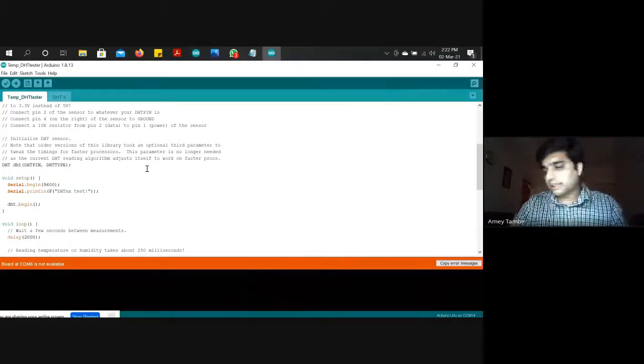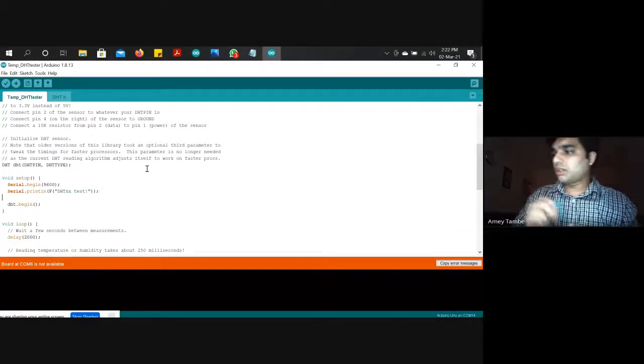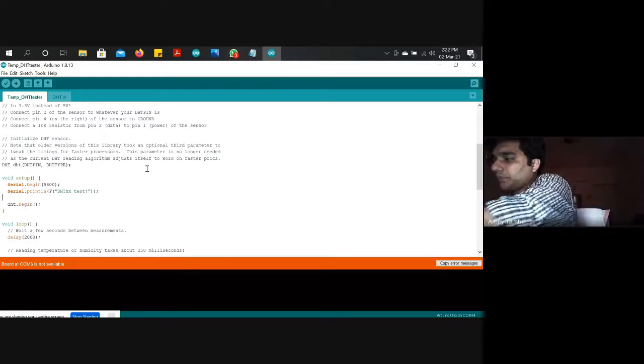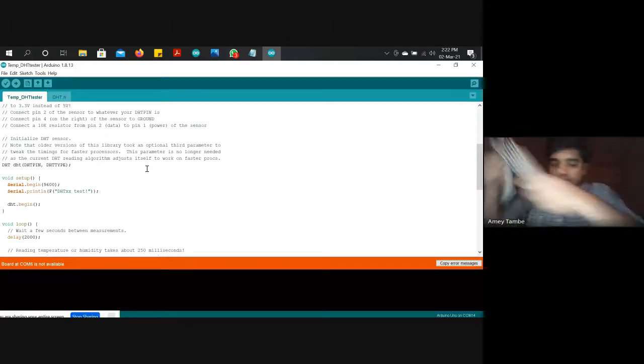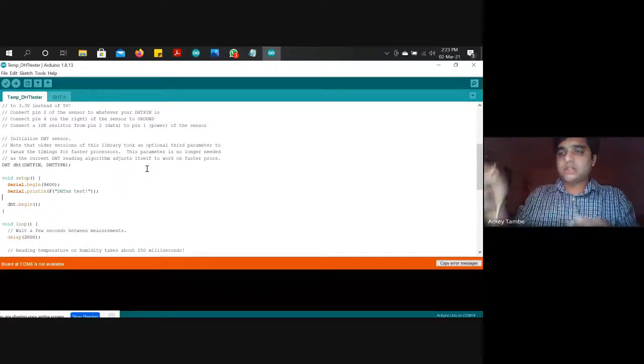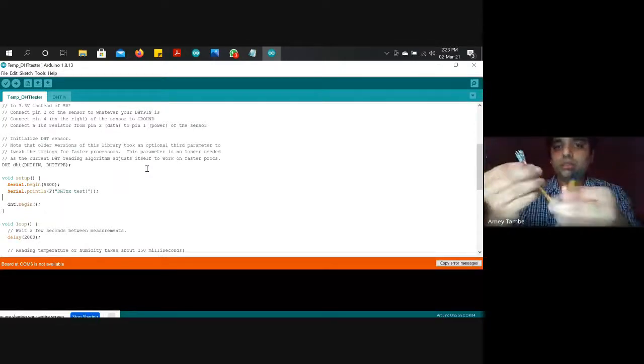Now let's interface this. For this I'll be using some connector cable. To connect a sensor with the board, as this is a pin out and it will go in this pin, we need to use a male to female connector wire. I have male to male, female to female, and yes, this is a female to male connector wire. These are just normal jumper wires.